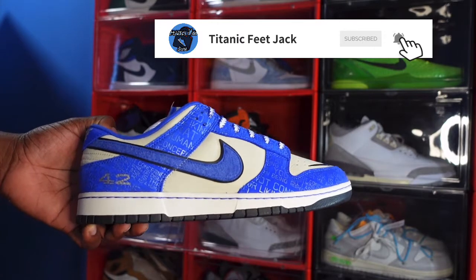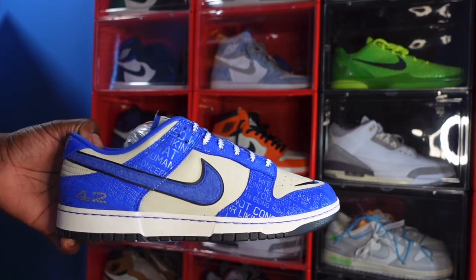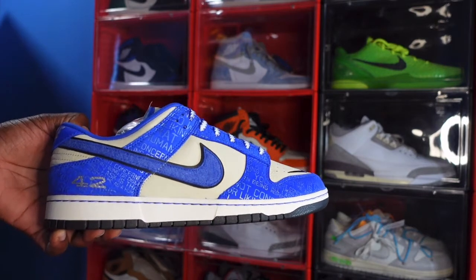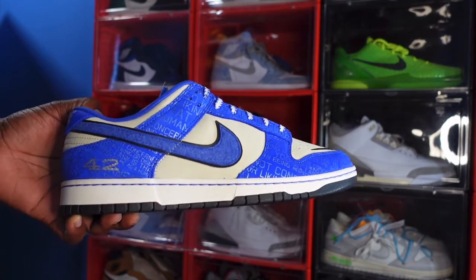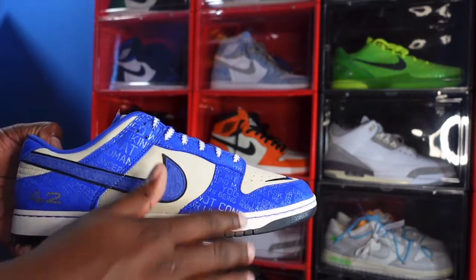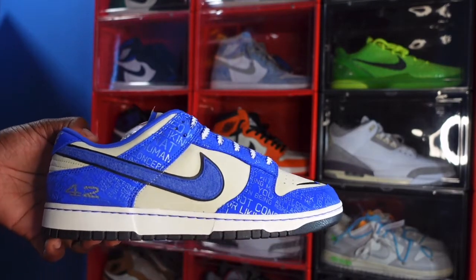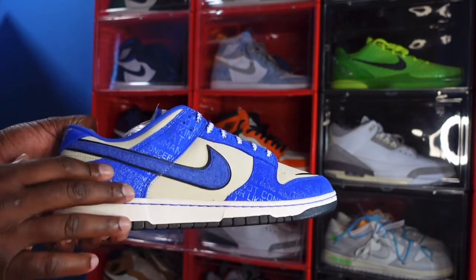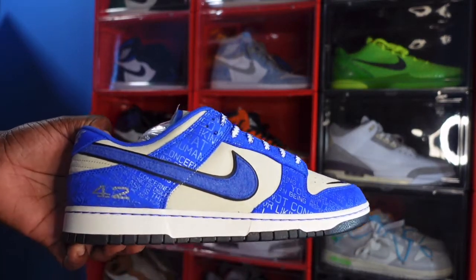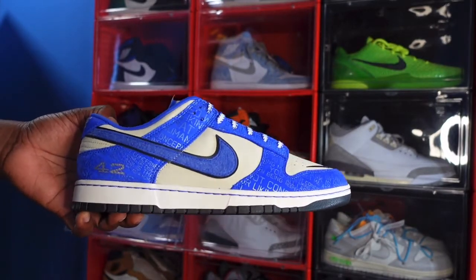Looking at this shoe at first sight, I'm very moved by the job that Nike did — from the materials to his number right here in the platinum colorway, or some may say silver. You've got racer blue all on your eye stays, your mud guard, and going around the heel in a nice soft leather material. Looking at your swoosh, you have a blue swoosh and this material is almost like felt — like the material on a pool table but just a little thicker.